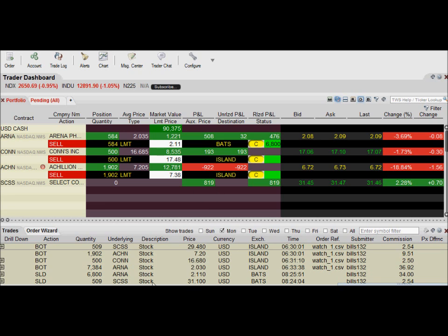Then we also sold. We had this ARNA trigger, and some of that also sold. A bunch of it we bought at 73.84, and 6,800 already sold, but for some reason we didn't get the rest. You can see it still floating around at $2.09 here. It's 11 a.m. Pacific time, so it's 2 in the market right now, so they've got a couple more hours to go. But you can kind of see how that's going. It may or may not. I mean, it's 2 cents away. It may sell the rest of those, but we've got most of our profit locked in.